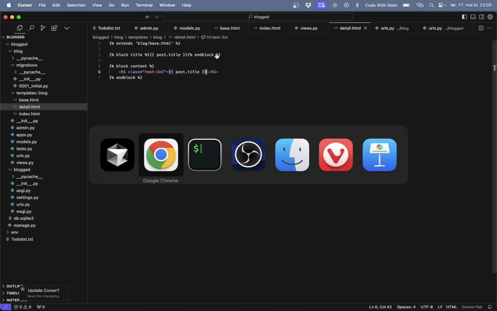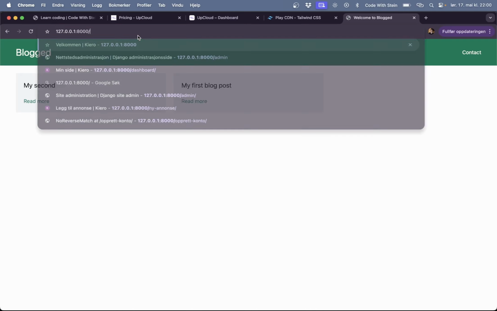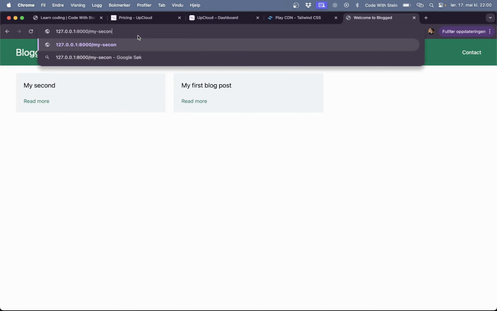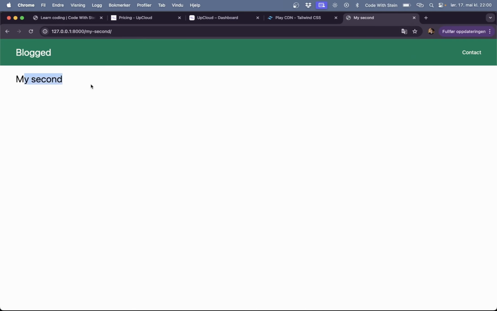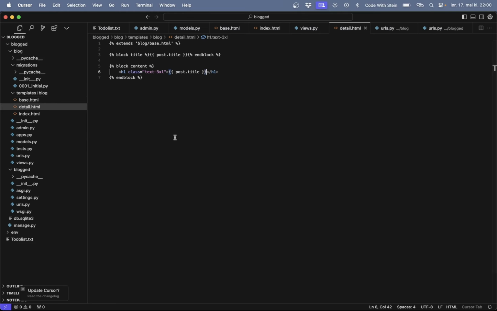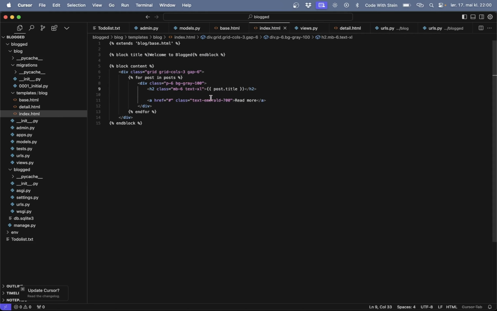Now it should be ready to use. So if I now just go to /my_second, we will see the detailed page of this. And I can click here to be sent to the front page. So let's just fix this button here now by going in here, and then we create a new Django tag called url.